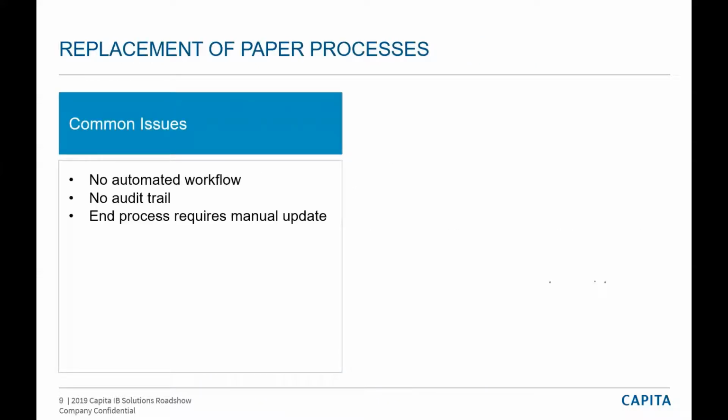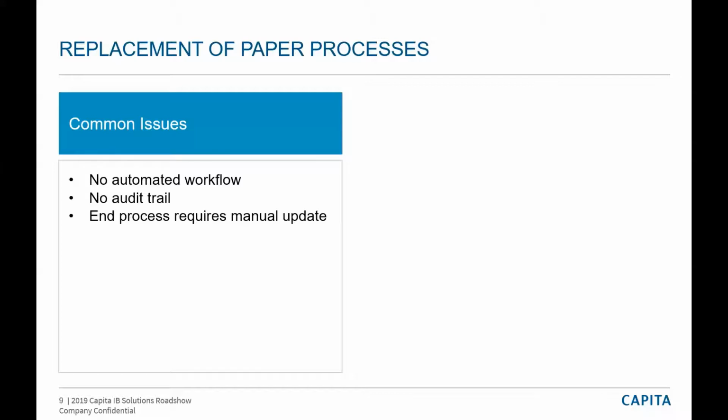Okay, so next topic, replacement of paper processes. Now, you're probably aware of this. If you have a paper process, there's no automated workflow. And by paper process, I don't necessarily mean a physical piece of paper. It may be a Word document or something like that that gets emailed around various people to do their parts of the process. But there's no automated workflow. Basically, I fill in the form, email it to my manager, who might or might not email back, ask me questions. If they authorise it, they then send it to somebody else.